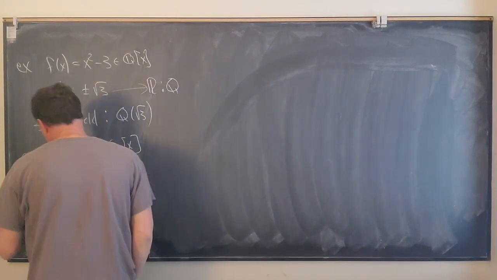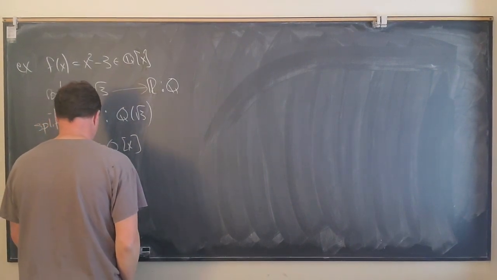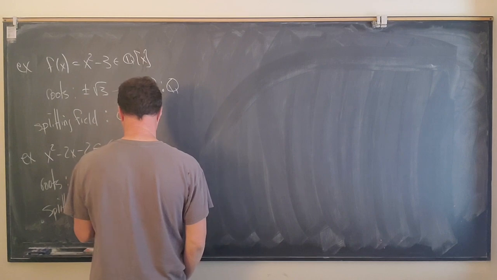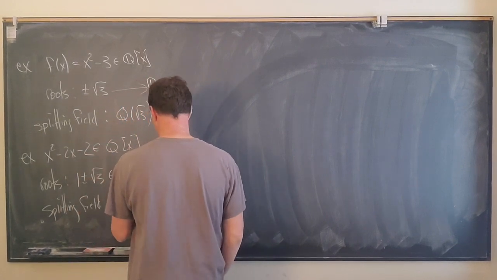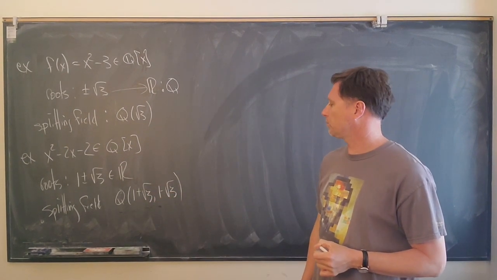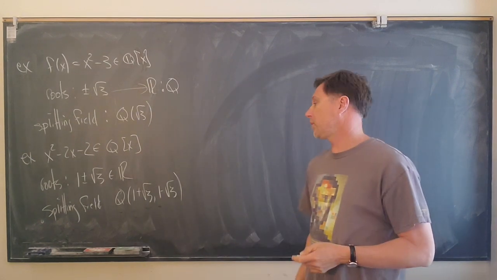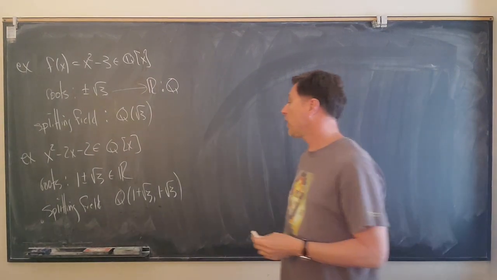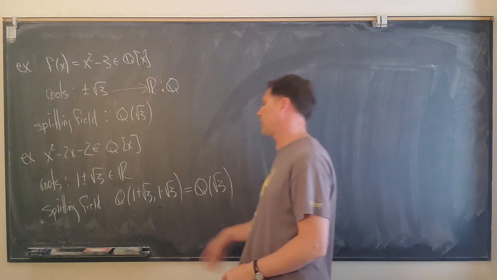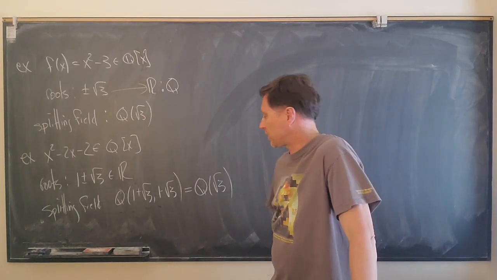And so, let me say it like this. The splitting field, if you want to do it without thinking, it's fine. The splitting field, Q adjoin 1 plus square root of 3, comma 1 minus square root of 3. It's true, this is the splitting field. But often we do want to be efficient about who we adjoin, because we might want to write down a basis. And so it's easy to see that this is exactly the same as Q adjoin square root of 3. We don't need to throw 1 in there because 1 is already in Q, and we don't need both plus and minus root 3, just as in the previous example.